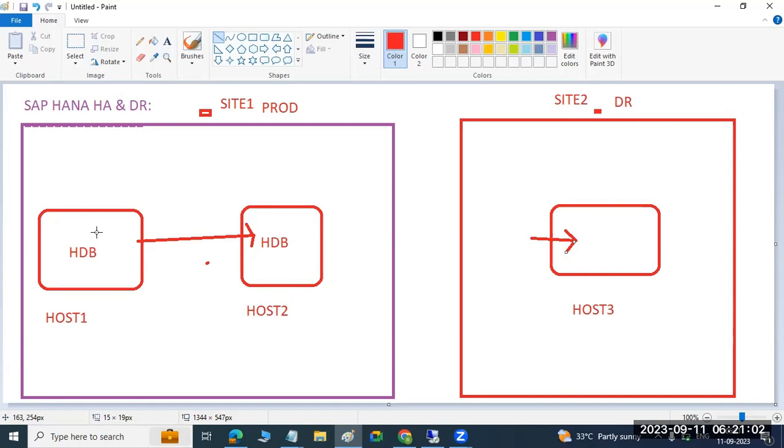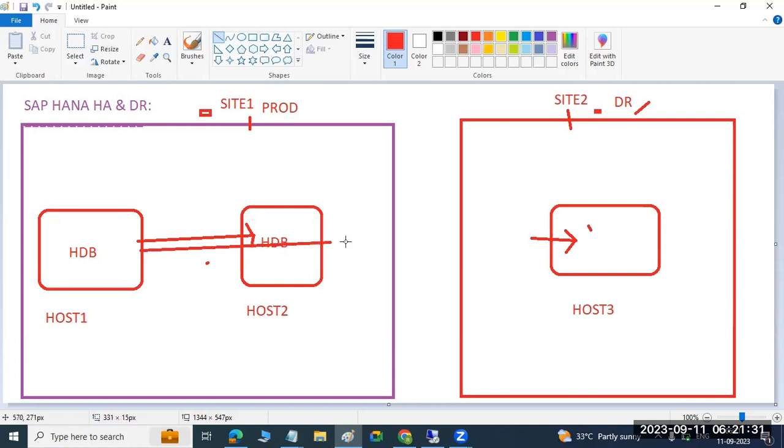To avoid this, they will start the DR system, which is a replica of your primary. While starting the DR system, how is the data there? Because the primary has site one and site two. So here the data is there, but how will the data be replicated from here to here, right?